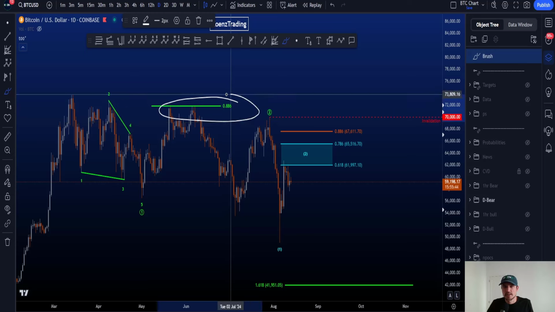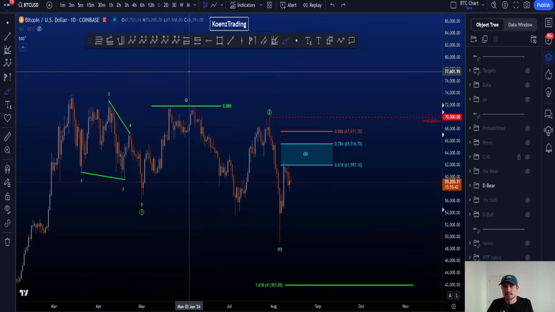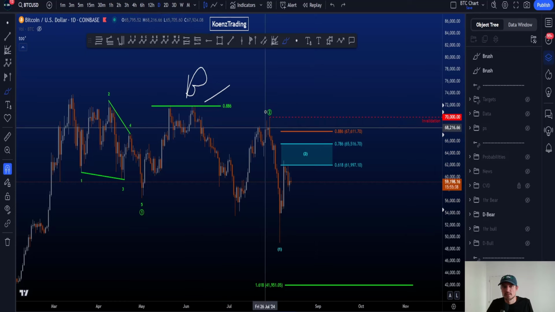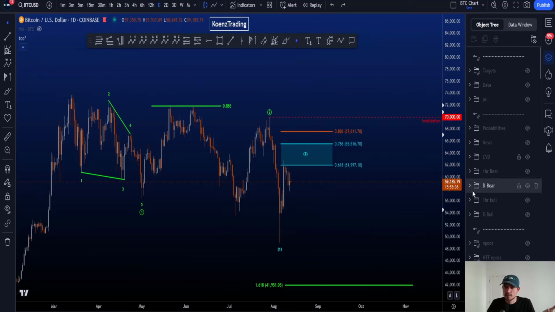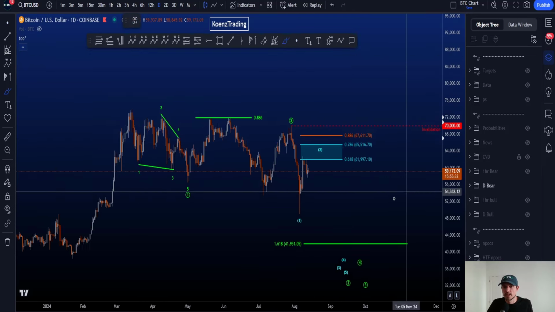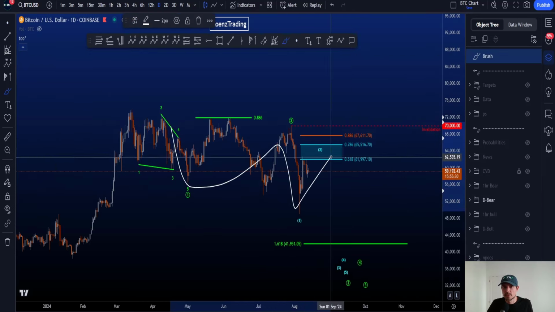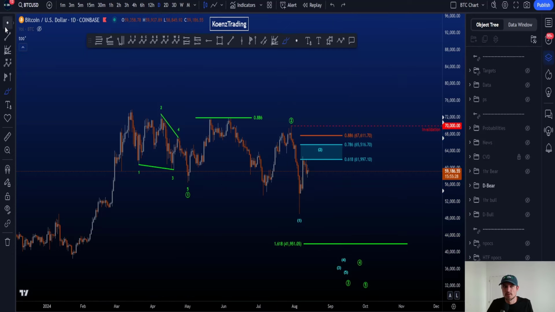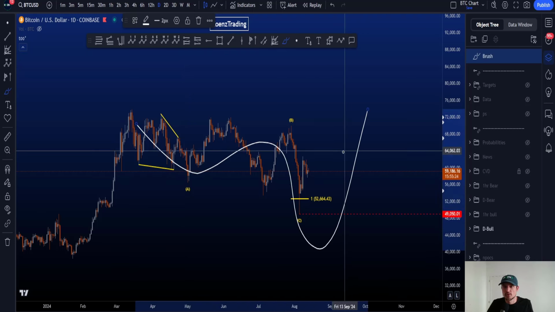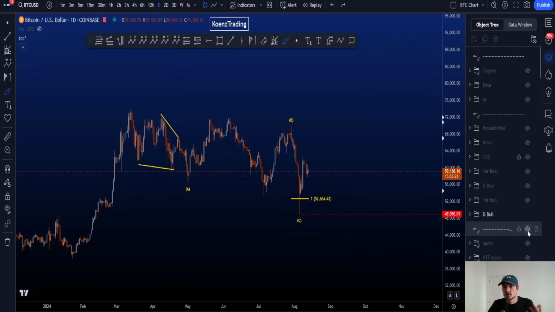The moment you hit an 0.886, probabilities are higher that this is a wave B or a wave X, and any move towards the downside is part of a corrective structure, not an impulsive structure, which decreases the probabilities for a bigger impulsive move to the downside, the 1-2-1-2 I have on my chart, and it increases probabilities for more bullish scenarios where we still continue the trend at a later stage.